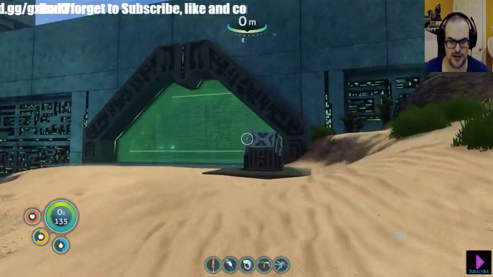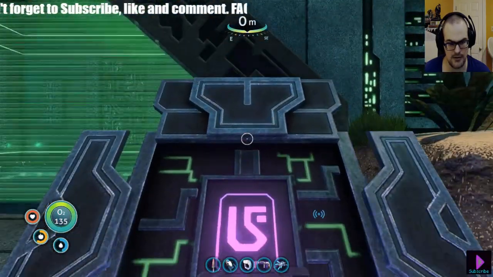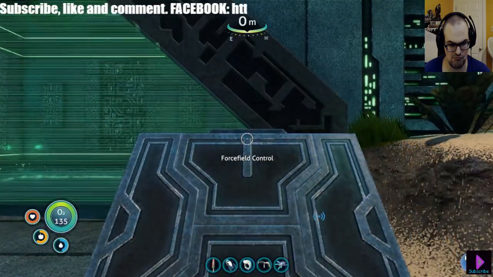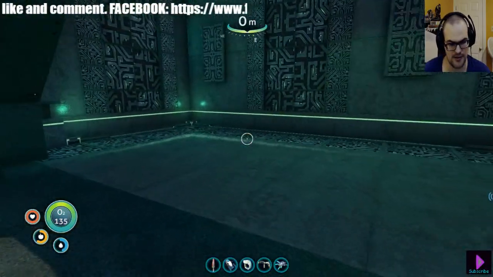Oh dude, check that out, I have a shadow. There you go. Force field control. Literally did not notice that last time.